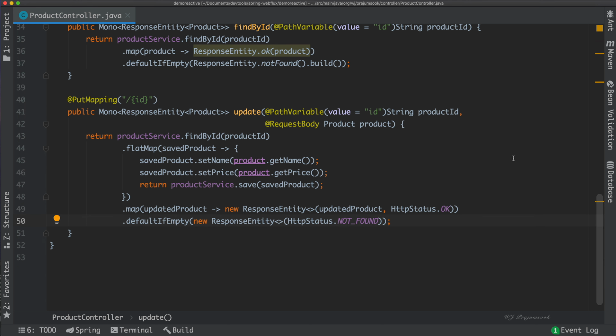So, we first find the product by ID, then update name and price, then save it. Create an HTTP status OK response, or 404 not found if the product could not be found by that ID.